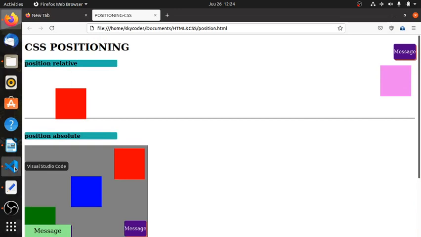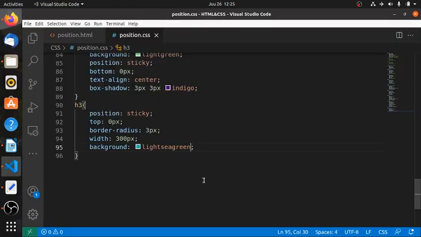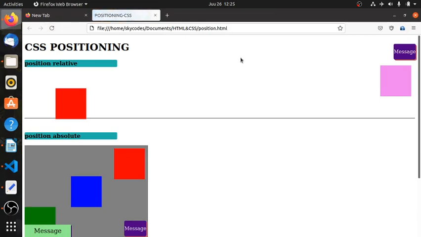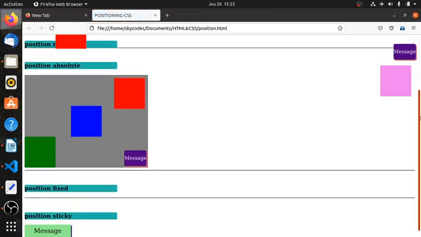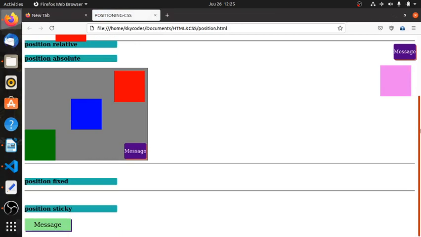We can enlarge it a bit. We could say when you are 20 pixels from the top, stick, such that we can see 1 or 2 sticking. 20 pixels stick, 20 pixels stick.